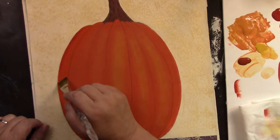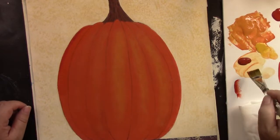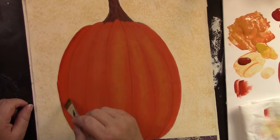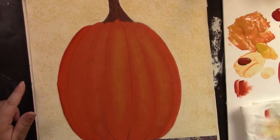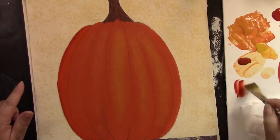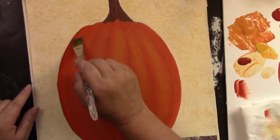Because what we're doing right now is we're just going to be using the oxblood to shade each side within the pumpkin. And I'm going to do the left sides first. Then we'll flip the surface over and we'll do the right sides. We'll make sure we have a nice soft float here.